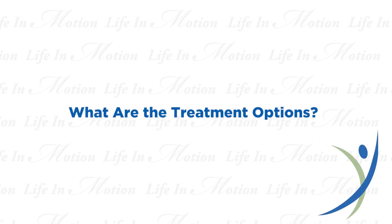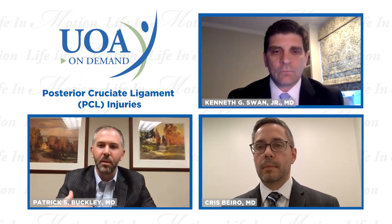Understanding the grade of the injury is key. The vast majority of grade one and grade two injuries are treated non-operatively. The reality is you can have good return to sport and good function after that type of injury, because the PCL helps prevent the tibia from going backwards relative to the femur. With really good quadriceps rehabilitation — the muscle that helps pull the tibia anteriorly — many people can compensate and may not notice any difference in knee stability. Non-operative management focuses on strong quadriceps function. Initially, I would have the patient be toe-touch or limited weight-bearing for at least three to four weeks after a true PCL injury.